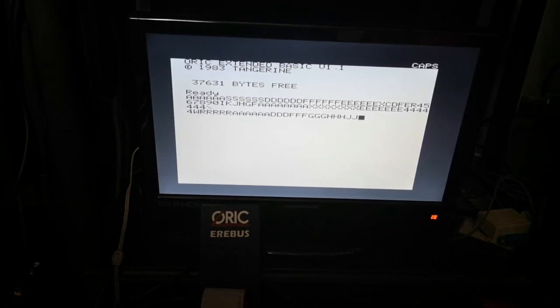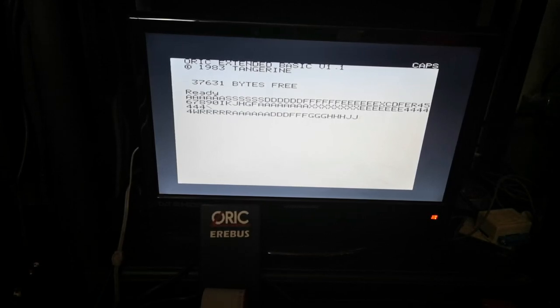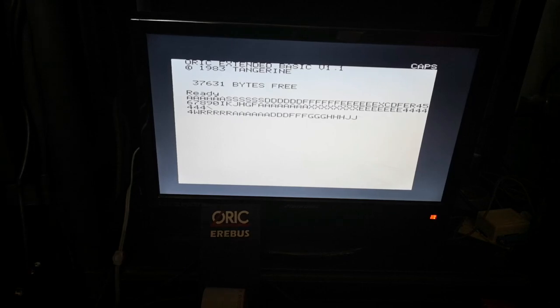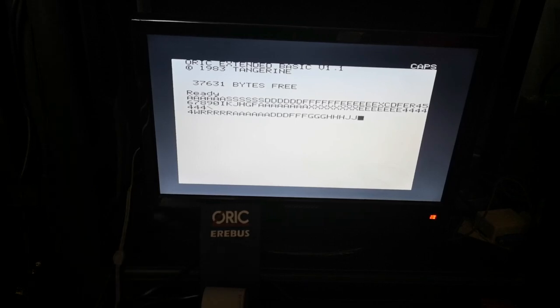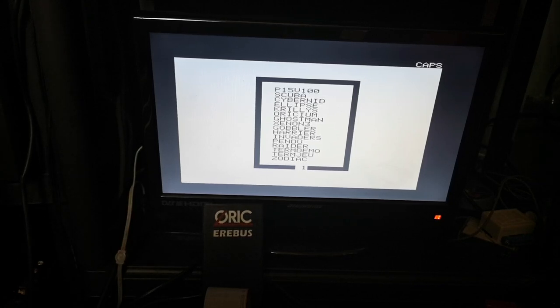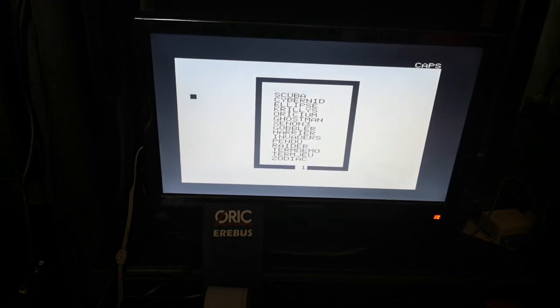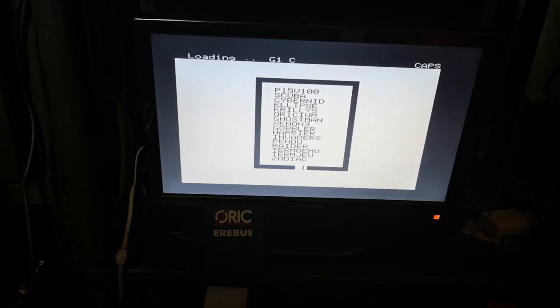Now I've got another Atmos, which I've had for a while, and it's more original than this one because it hasn't had the repairs, but you wouldn't know side by side whether it was repaired or not, and that's the whole point. That is definitely the whole point of doing this, because you end up with a working machine. So we're going to use the Erebus system to load a quick game just to show you it actually working. So here we go.